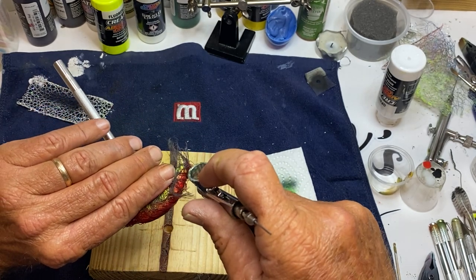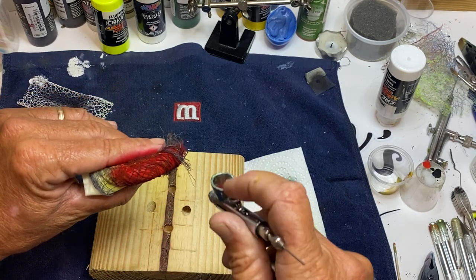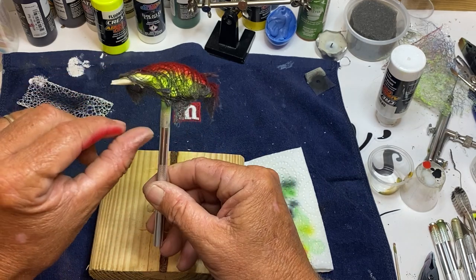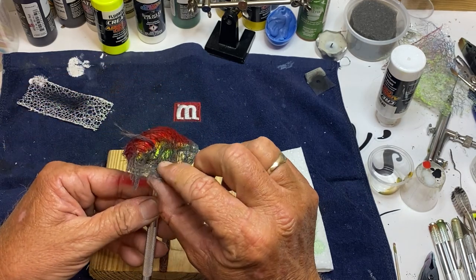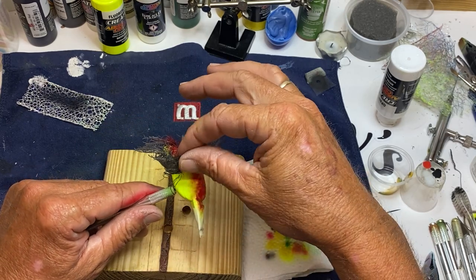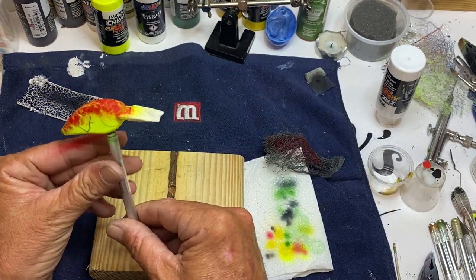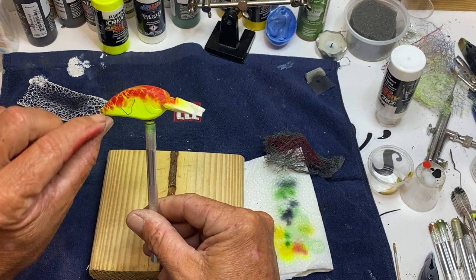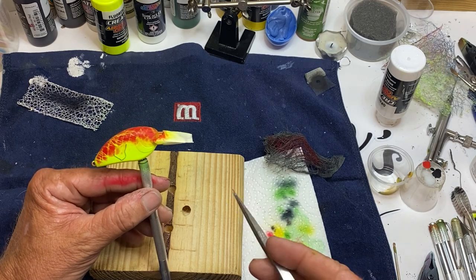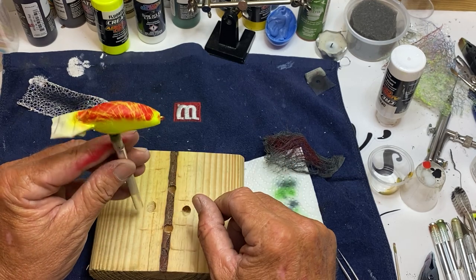Trying to come on that edge a little bit. Get a nice even coat. Just pull that gauze off. As I said, if you had regular old string, it works a little bit better and a little easier, but it just gives you that neat looking effect on top.